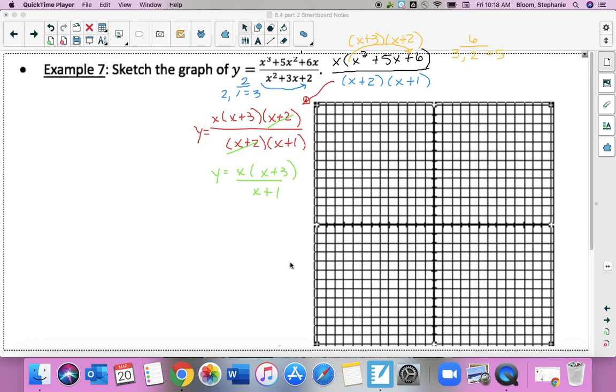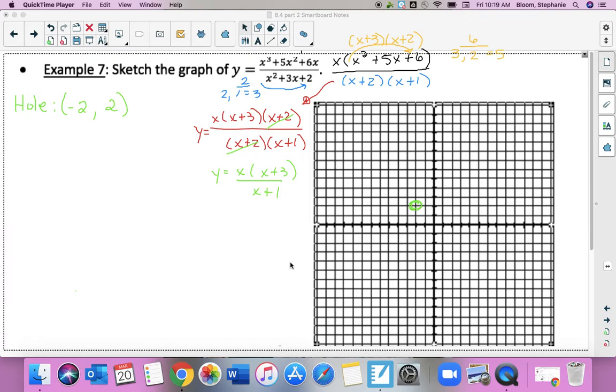So since I had factors cancel out, I know that I have a hole. And so where that would become 0 would be when x is -2. So now that's my x. And then if I go to my simplified form and I plug in -2 here, I'd have -2 times the quantity -2 plus 3 is 1. So -2 on top over -2 plus 1 is -1. So -2 over -1 would be +2. And there would be my hole. And so I'm going to go ahead and graph that. -2, +2. There's my open circle hole that my graph will not go through.